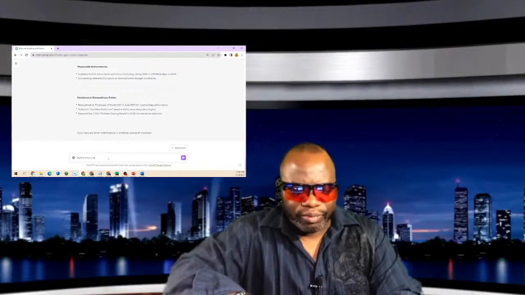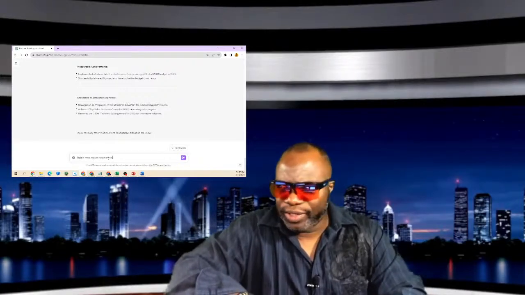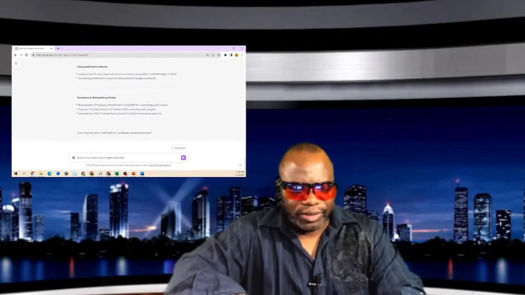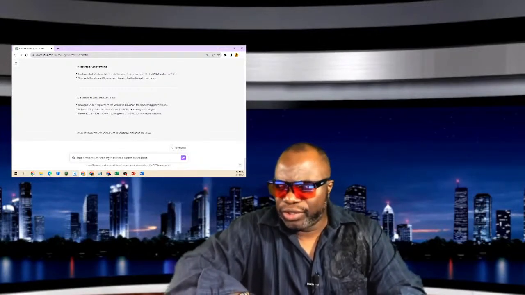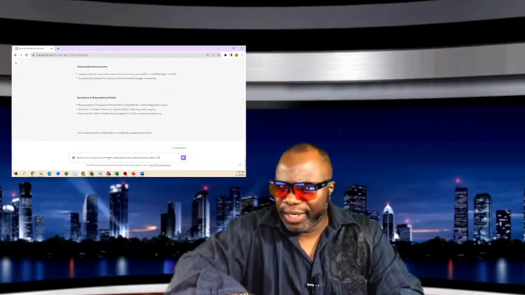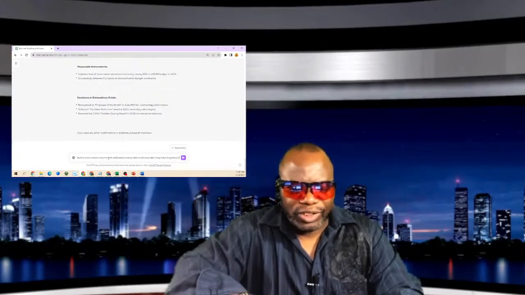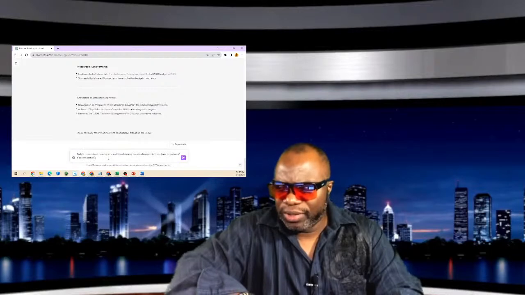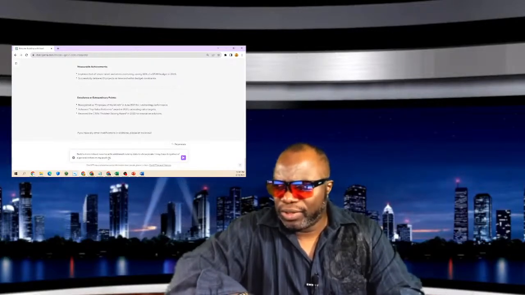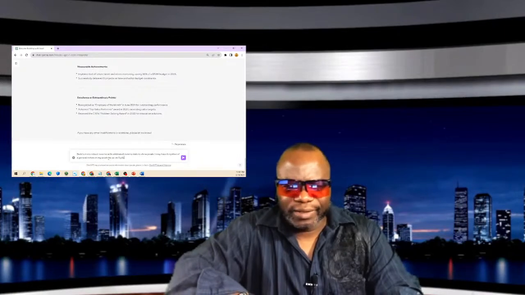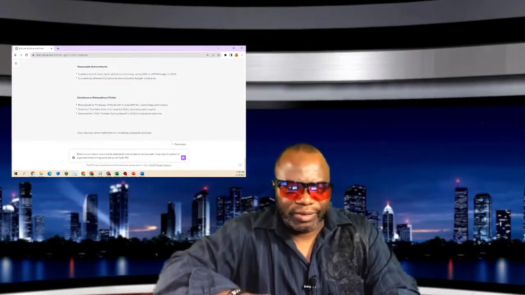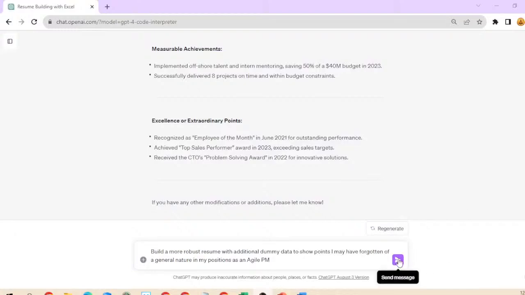Build a more robust resume with additional dummy data to show points I may have forgotten of a general nature in my positions as an agile project manager or whatever the role was. And we're going to hit enter. So build a more robust resume with additional dummy data to show points I may have forgotten of a general nature in my position as an agile PM.